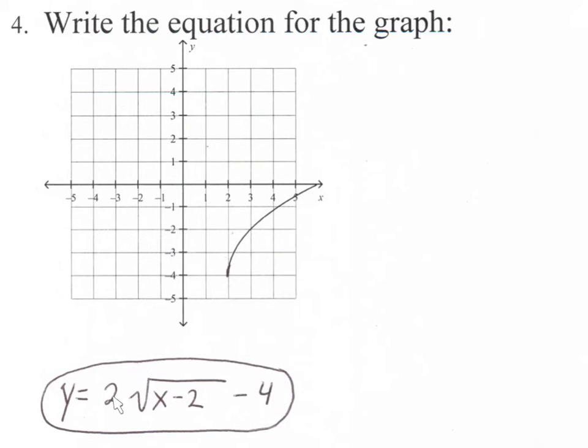What is this 2? How do you get this 2? Well, from hk, when I go over 1, I went up 2. So that's how you find a. You're working backwards. Remember, square roots always have this one-sided shape right here. If it was a cube root, it'd go down and across that way. This is a square root. hk, a value tells you over 1, up 2. And we got the equation.